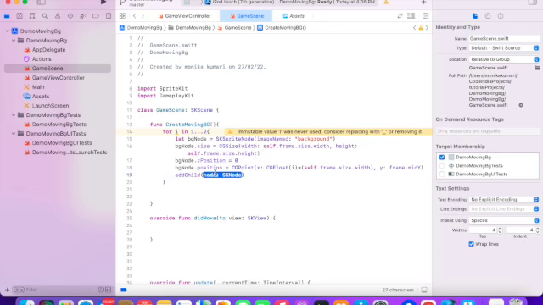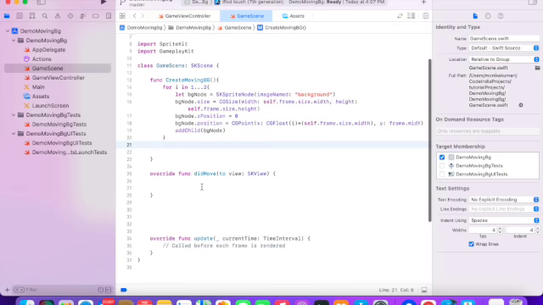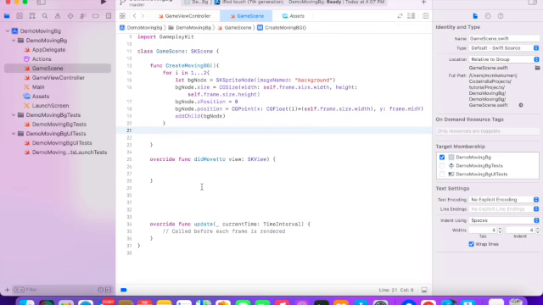This is all done. I have created a method with the name createMovingBG. Now this createMovingBG will be called from didMove. Since my createMovingBG has been created, I want to repeat this animation forever.